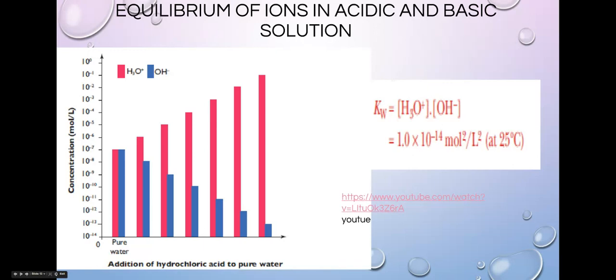Now, if we've got 0.1 molar HCl, the amount of H plus ions far exceeds the OH minus ions in the solution. Any H plus ions that are there are going to use up the bulk of the OH minus ions to make water, and it'll be mostly H plus ions. As you do a 1 in 10 dilution, you'll get less and less of the H plus ions until you get 10 to the minus 7, and the OH minus ions are increasing simultaneously until you get equal amounts in pure water.